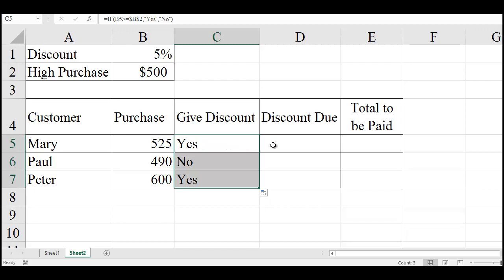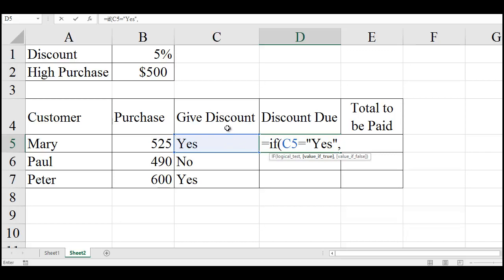So we're going to be practicing using another if function. So once again, equal if open bracket, and we're going to be checking this cell C to see if it is equal to yes, quotation yes, because it is a string, comma, so that is our condition.